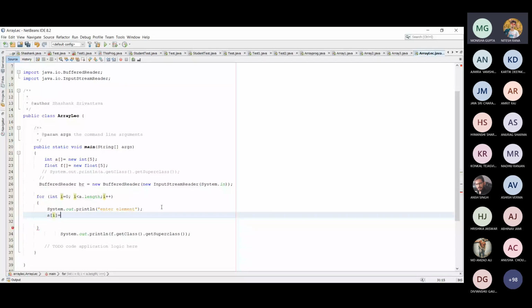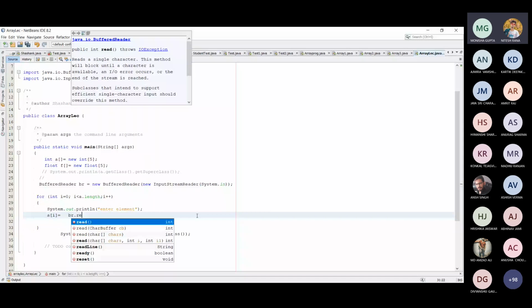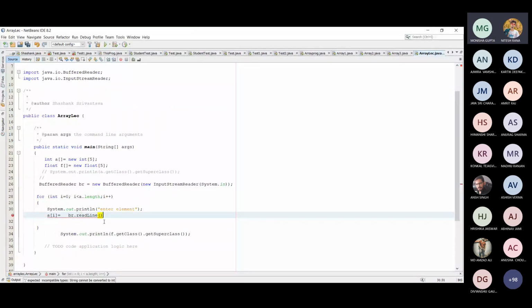Here, suppose I would like to enter an integer value with the help of br.readLine. If I write br.readLine, readLine here takes the input in the form of a string, so there is no problem, you can convert it into integer format. What do we do to convert this into integer? Can anyone tell how I can convert this into integer?